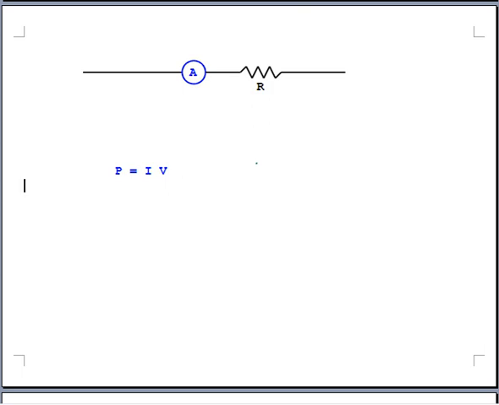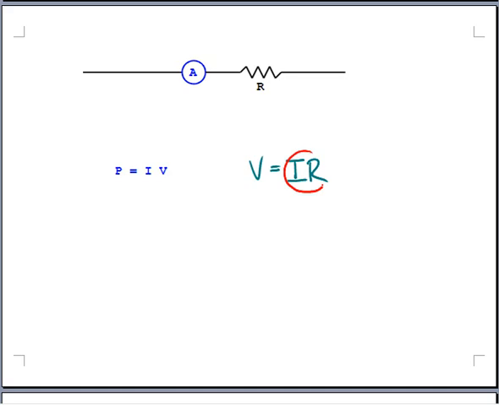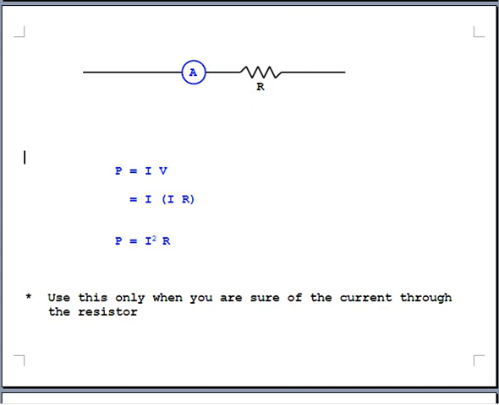But Ohm's law says V equals I times R. I've just rearranged Ohm's law a little bit there. And we can do one of those cool little math substitutions where we say, hey, why don't we just take that and plug it in place of V? Your equation ends up looking like this. P equals I times I times R. And if you clean that up, the two I's multiplied together, you get P equals I squared times R. And that works great if you know how much current's going through the resistor and you don't have your voltmeter.